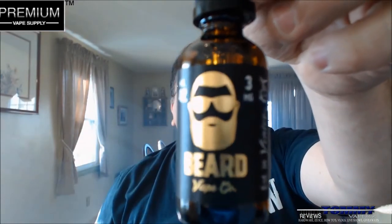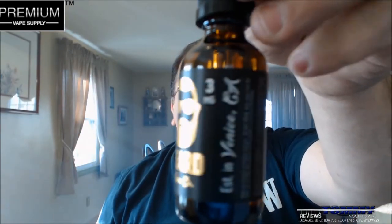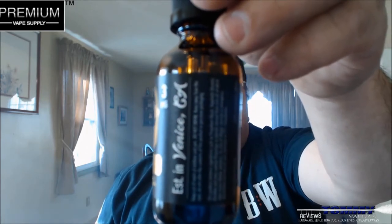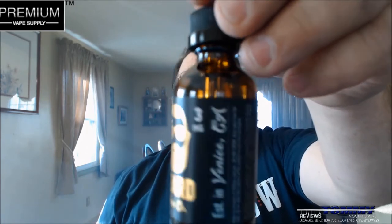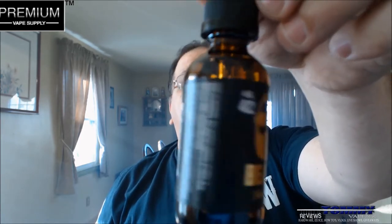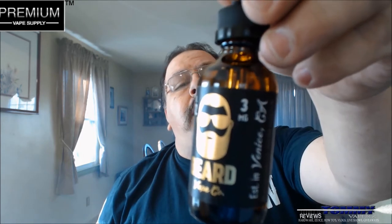So you take this out here, and when you do receive this, again, this is a 60 milliliter bottle. It does come with a child safety cap, but it also does have a tamper-proof ring on it. And the bottling is going to look just like what the packaging is, just in a different location. It tells you that it was established in Venice, California. And over on this side, it has all your same warnings over here also. Very cool. I don't see any batch number on here.